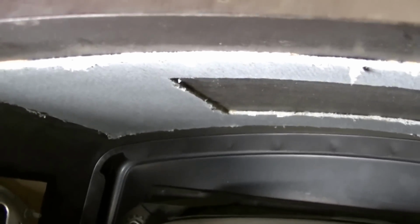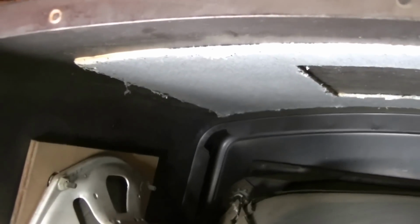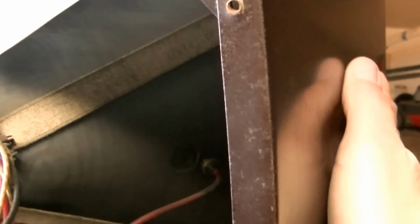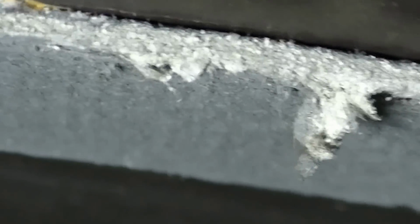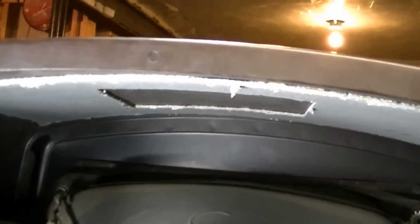Those of you that have restored old radios have no doubt run into asbestos before. This is my first television that I ran into asbestos. What it's used for is this actual chassis here runs pretty darn hot, and it's put here as a heat blocker to the outside of this set so that no one would walk up and theoretically it'd get so hot that it could actually burn you. The same thing up here, just the heat in principle rising, and the top that's up there for the top of the set. Boy, there's more breaking off up there too. Look at that. That's nasty crap right there. But anyway, it was used as a heat blocker.